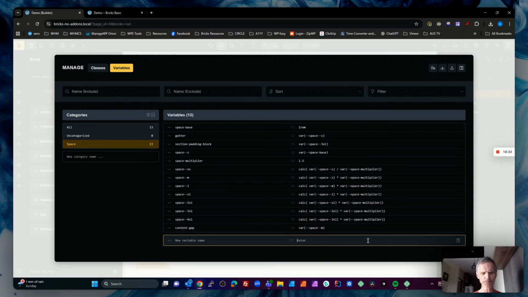All right. Now with my content gap, sometimes you're going to use content in cards or layouts where you want them to be a little bit less. So what we're going to do here is we're going to say content gap. So the content gap is the thing. The variation or the version is dash dash small. Okay, and that is going to be our calc of our var dash dash content gap divided by, let's just say divided by 2.